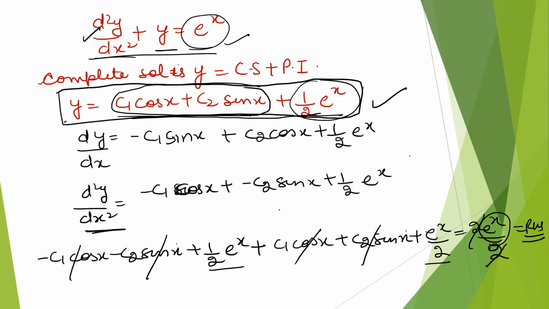So the requirement of arbitrary constants is fulfilled by the complementary solution, whereas the function which is on the right hand side, that you'll get from the particular integral. So the particular integral is free from arbitrary constants. There are no arbitrary constants. So this was all about the facts which are important to know for this differential equation.